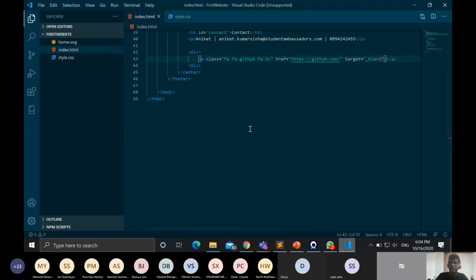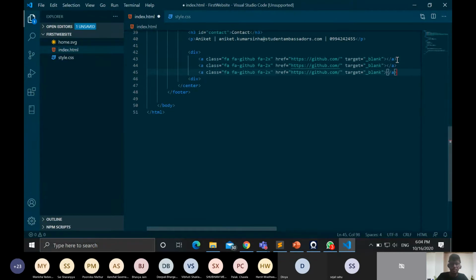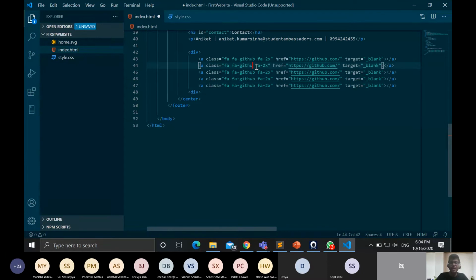So let's copy this, paste it below, and add whatever icons you want. So this is the basic structure.